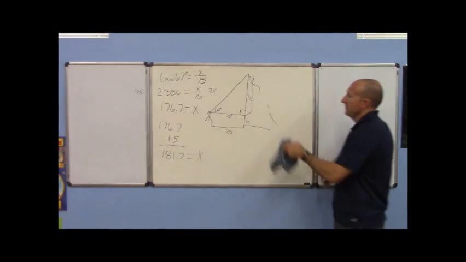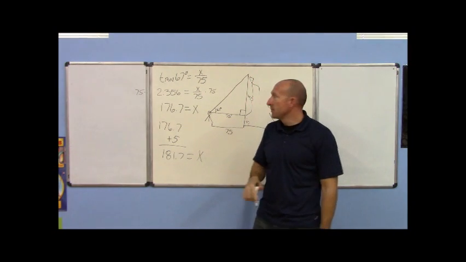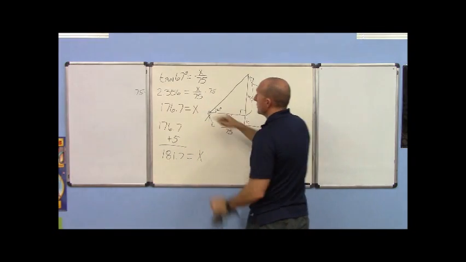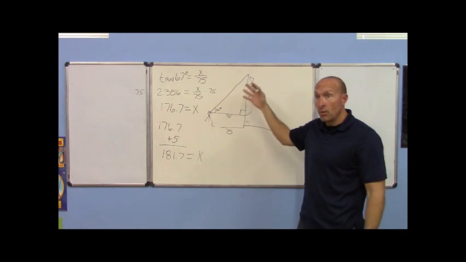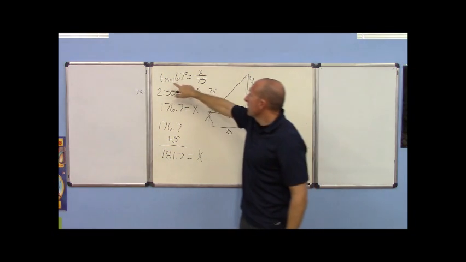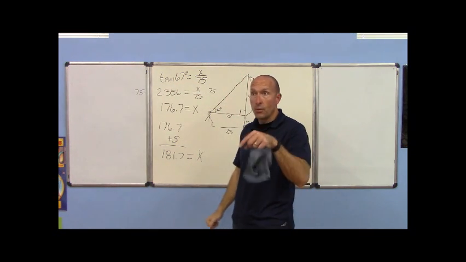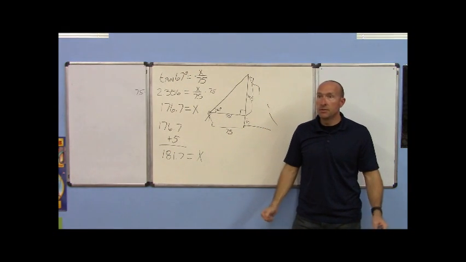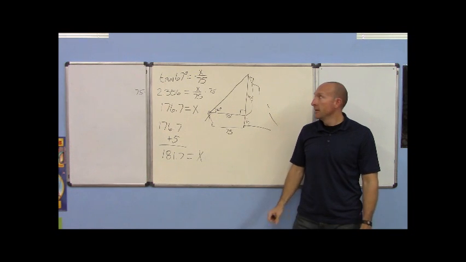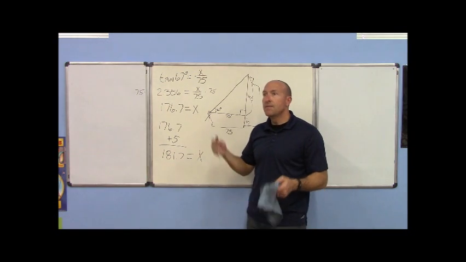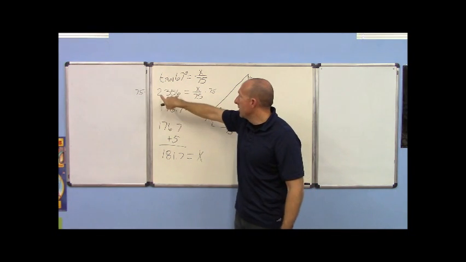Yay for hard math. You know why this isn't difficult? Because we broke it down into pieces that we know we can do. We started with just this information, made our drawing, and plugged in what we know and what we don't know. If you saw tangent of 67 degrees equals x over 75 before you walked into class today, would you be able to do it? You'd be like, I think I'm in the wrong class. But here we're like, oh, I can figure out tangent of 67 degrees, I know how to do that.